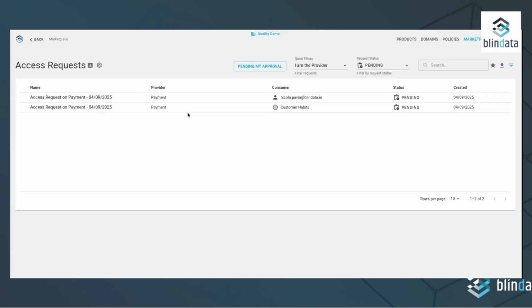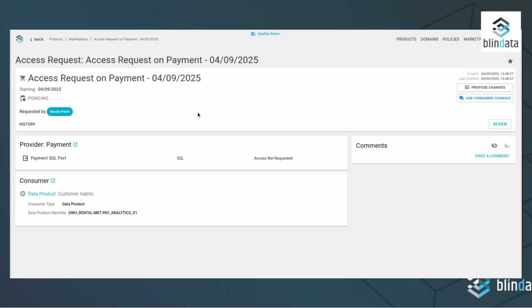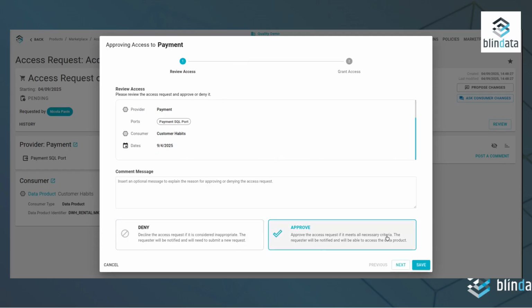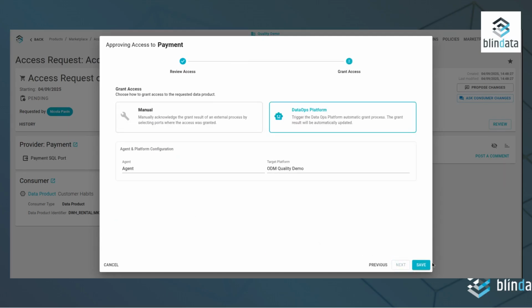For example, I can see there is an access request on the payment data product, and here I can review the access request, and I can approve or deny this access request, and then with a single button I can trigger all the process in the data platform. So it's very simple also the management of the accesses.